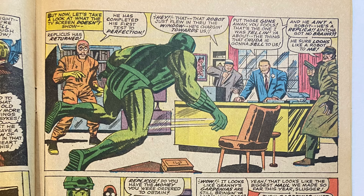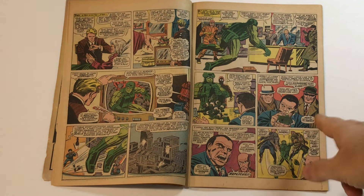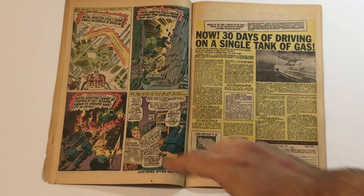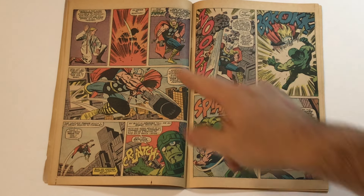Replicas comes back, opens up his chest — it's filled with green dollar bills, the same green he's made out of. Slugger Sykes, who doesn't quite look like Jack Kirby here — he looks a little more like Edward G. Robinson — is really liking the way this new robot's a real earner. Now that he has Replicas, he fires these two guys, who don't like that idea. Replicas lifts them up and shows them the door. We then get a montage of Replicas' crime wave: stealing the crown jewels, breaking into a burglar-proof vault. The police need the heavy artillery to stop him. Don Blake is in his lonely doctor's office reading about all of this in the newspaper. This looks like a job for Thor — he springs into action.